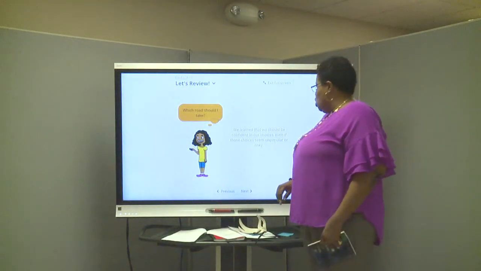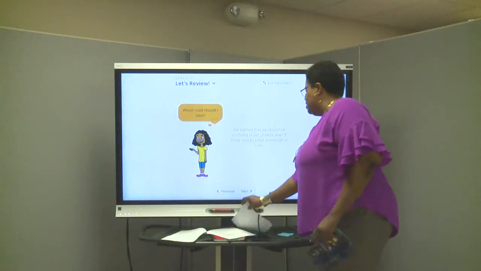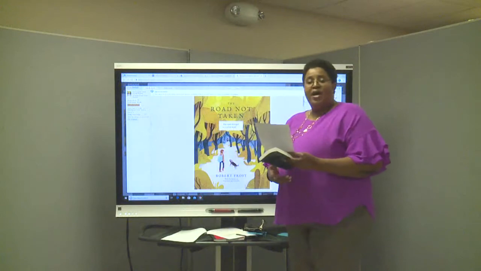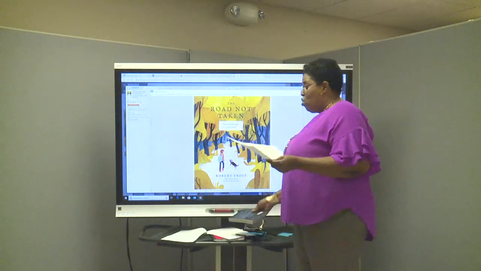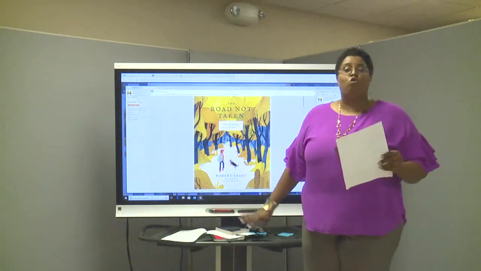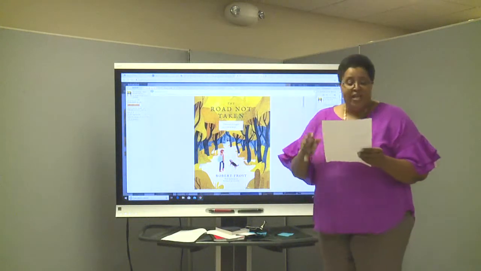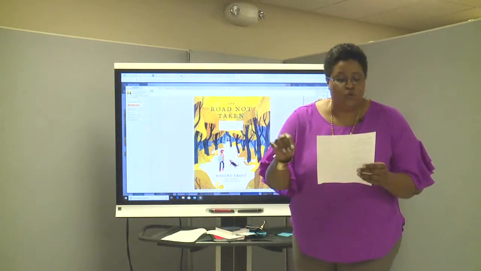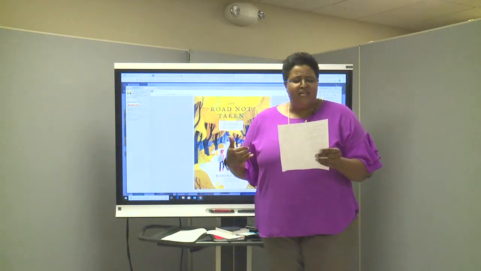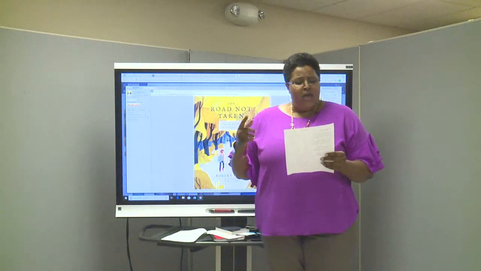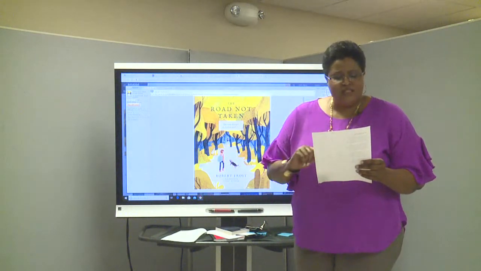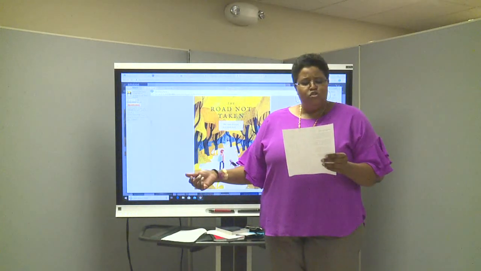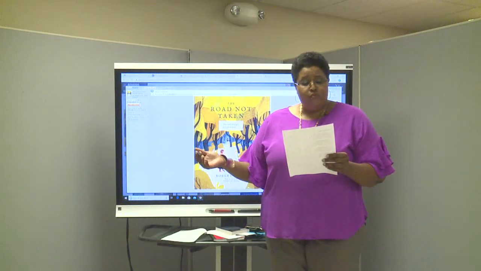All right, so I'm going to read a story, or not even a story, a poem. It's called The Road Not Taken, and it's by Robert Frost. It's a very famous poem, so I put this up just for a visual. And so I want to read this real quick. It says, "Two roads diverged in a yellow wood, and sorry I could not travel both and be one traveler, long I stood, and looked down one as far as I could to where it bent in the undergrowth.